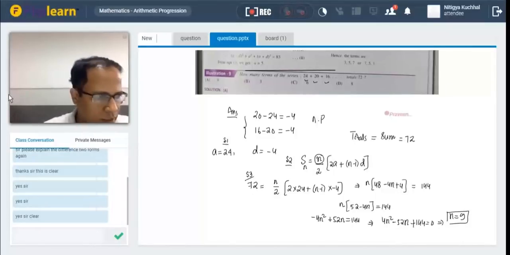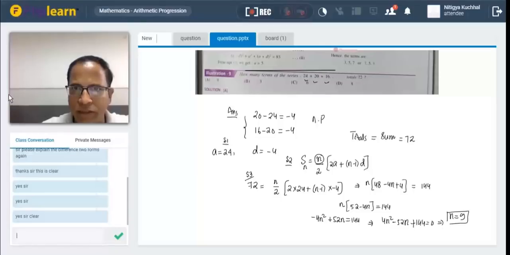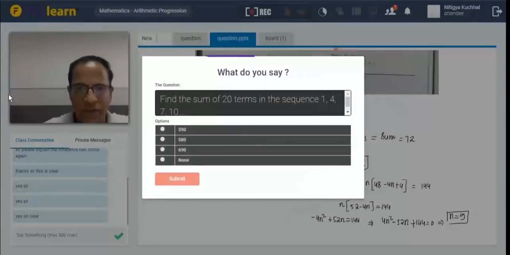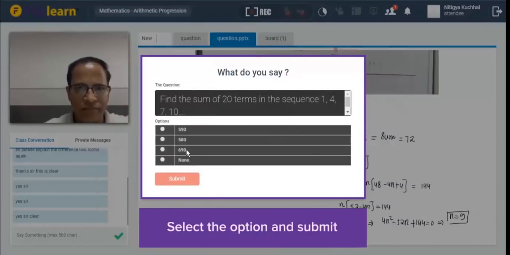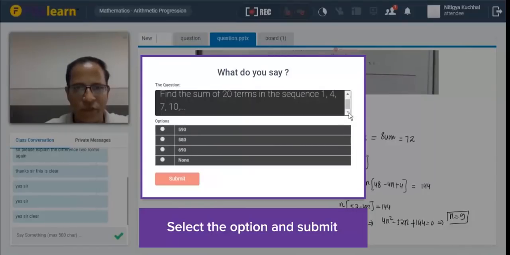Okay. So students, I hope this particular concept is clear to you and sum to N terms. The illustration I have taken it is clear. Okay. So once we do the theory part and we have taken one example also, we have taken your query also, let me give you a problem. This is a question from my polling. We have a system called polling where I am publishing a question for you and you need to solve it, right. So I am publishing for you, you need to solve it. This is a question I have, students. Find the sum of 20 terms in the sequence 1, 4, 7, 10.